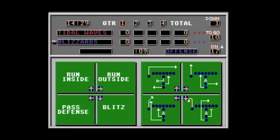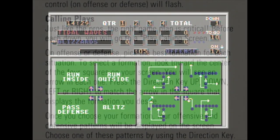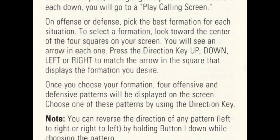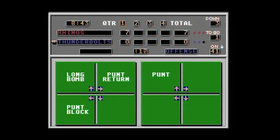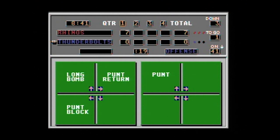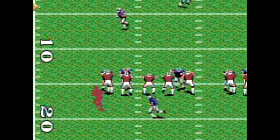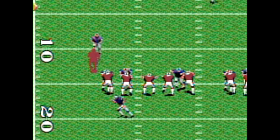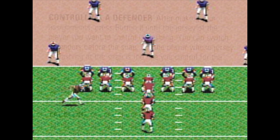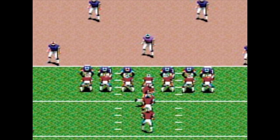After the first kickoff, a menu will appear asking you to choose a formation and play. The number of plays are fairly limited overall, so it doesn't take long to figure them out. It's a rather small playbook shared across all the teams, which is good if you're looking for something a bit simple. The game uses the flashing uniform system we've all seen before, where the ball handler's full uniform that you control will flash. You can even swap controllable players at times — for example, you can take control of a different defender before the snap.